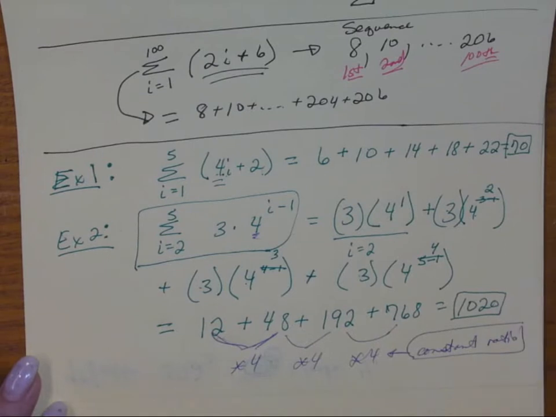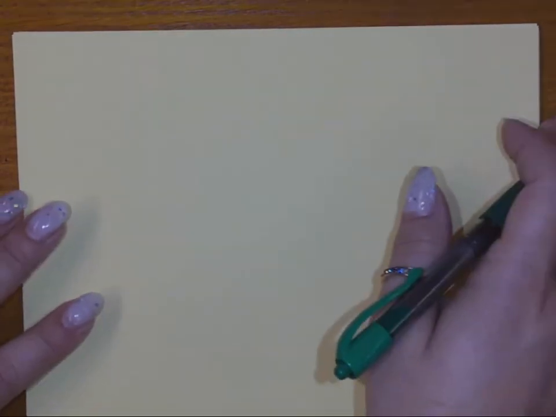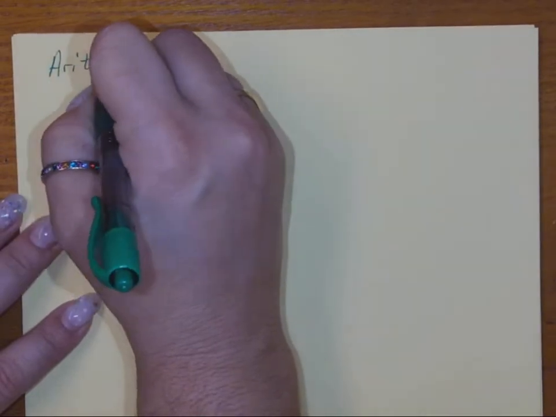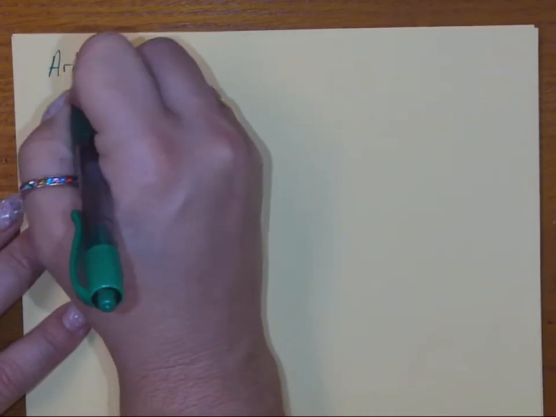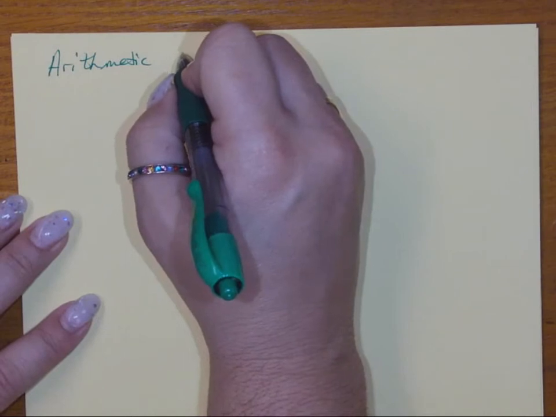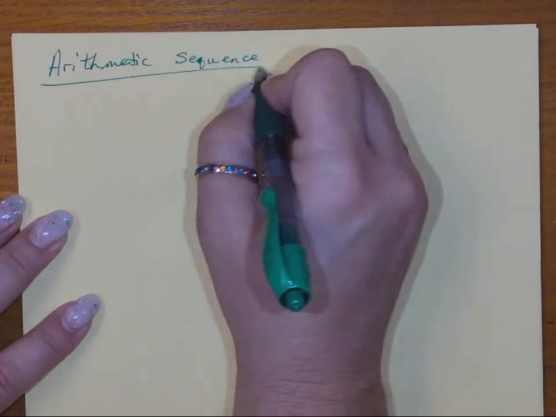Okay, some formulas, because clearly this was just 4 terms in an exponential, and I'm already at 1,020. I really don't want to have to do that all the time and get these really big numbers and be like, oh my gosh, what's happening? So there are some formulas. The sum, and they're going to be split up by arithmetic or geometric, okay? So arithmetic, remember, was when I had a constant difference that I was adding to stuff. And geometric was when I had a constant ratio.